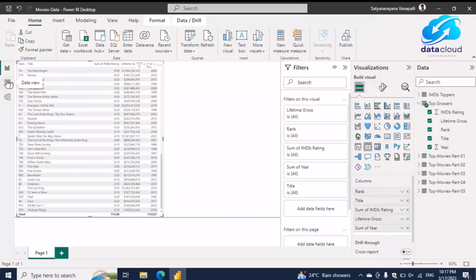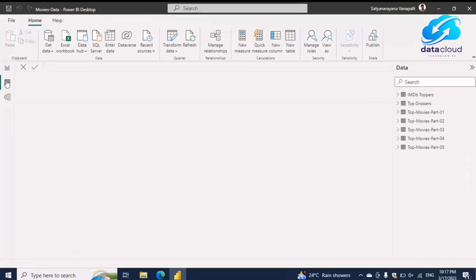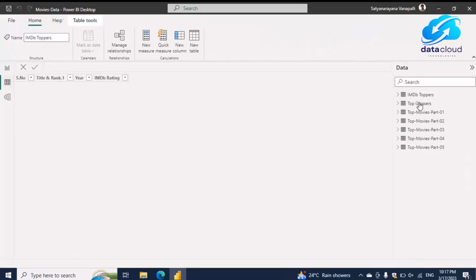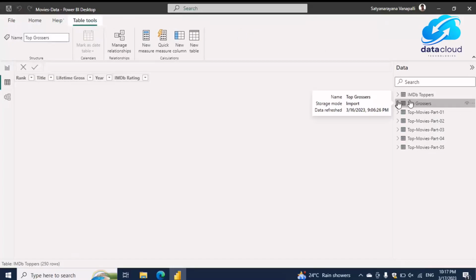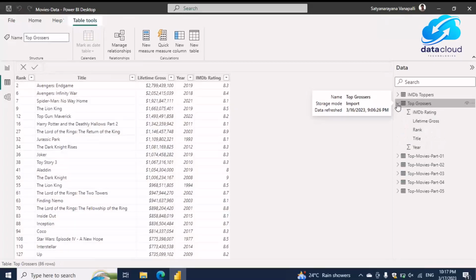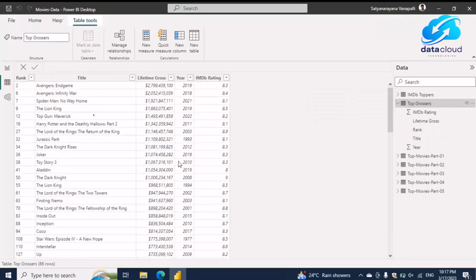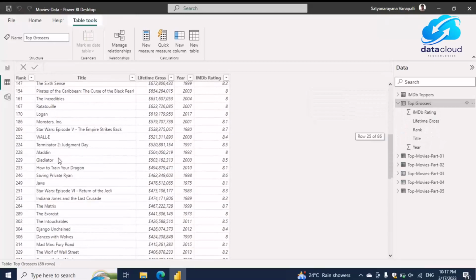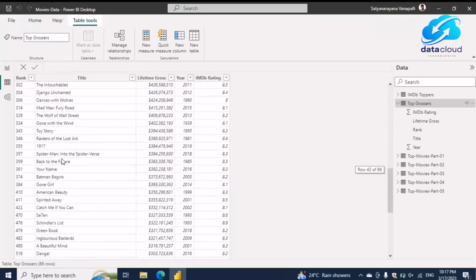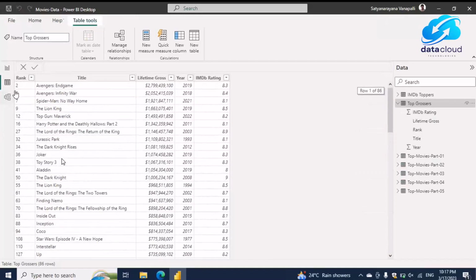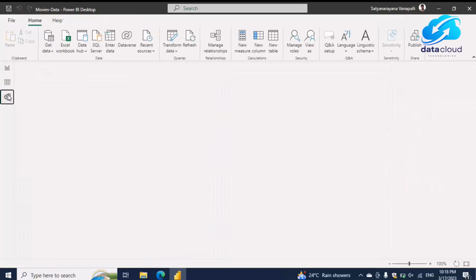Suppose if you go to the data view, you can find the details of a particular table. So all these are okay. Except, if you go to the model view, you can find the model relations between the queries.